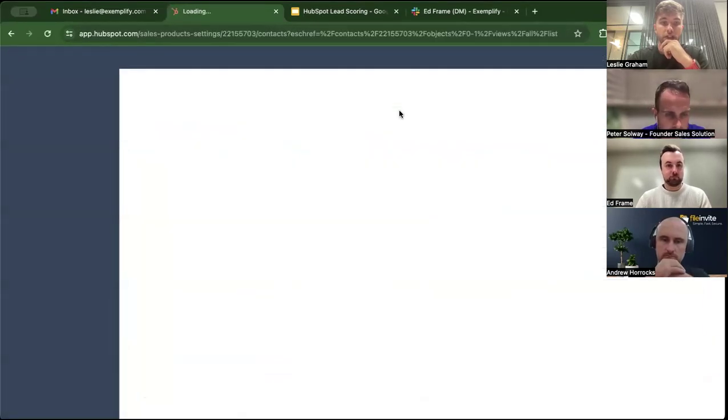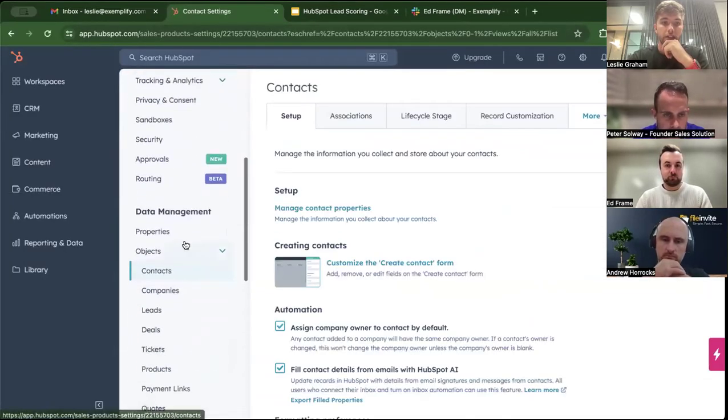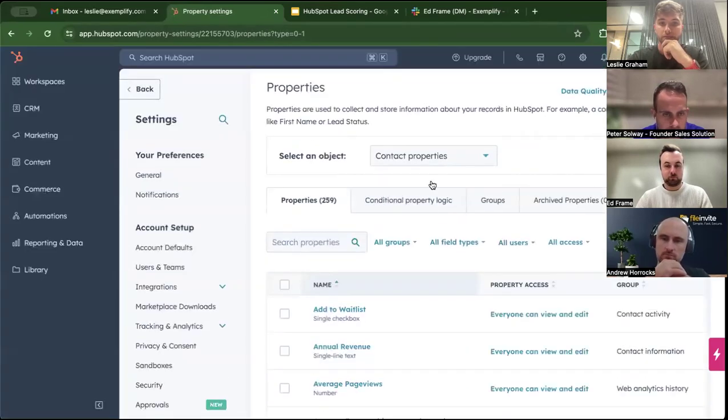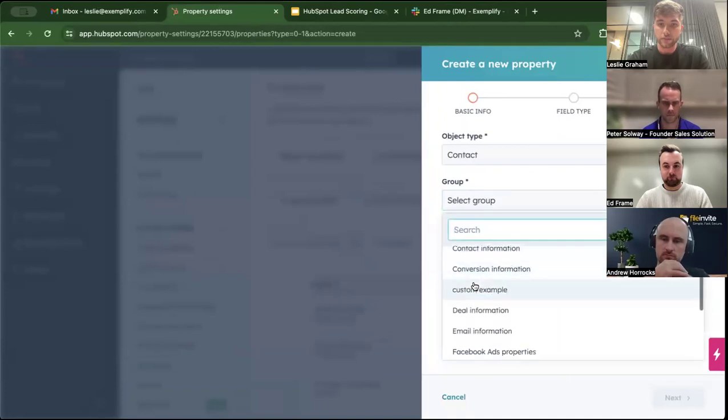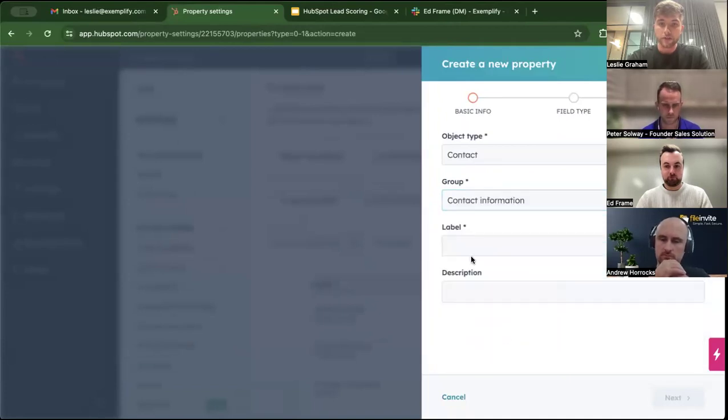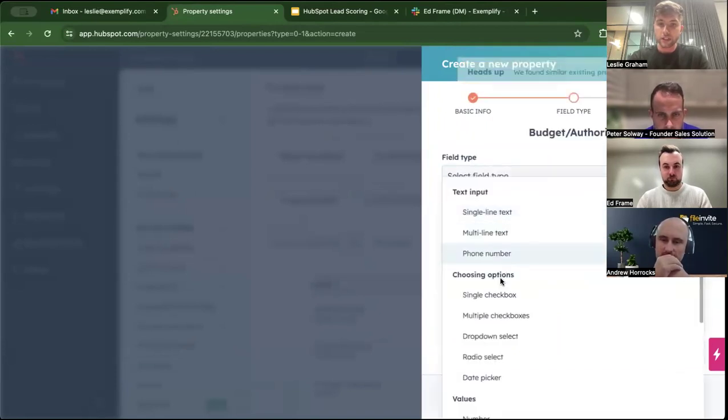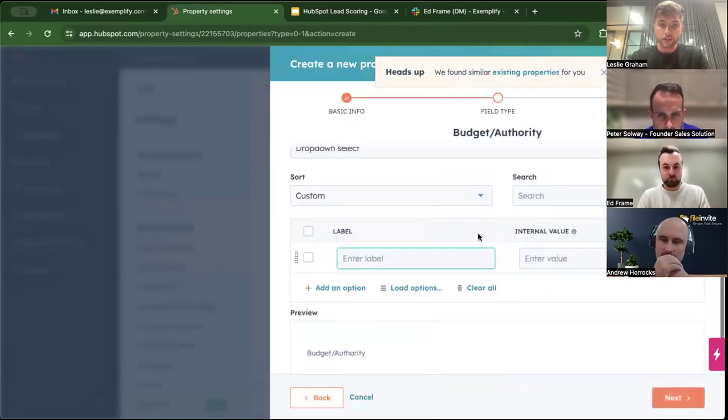Yeah, definitely. So I could come in here, and if I go to my properties, I'll just do one as an example to show you how this might work. You could say, I call this budget. Put in some data here as an example. I could say drop down select.